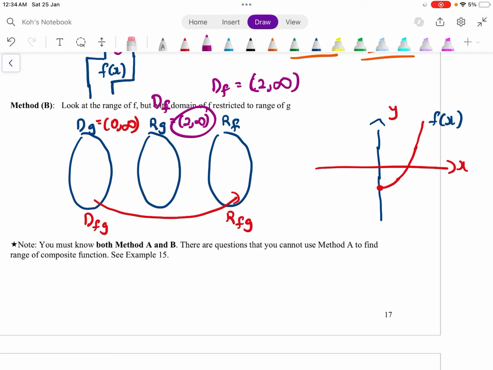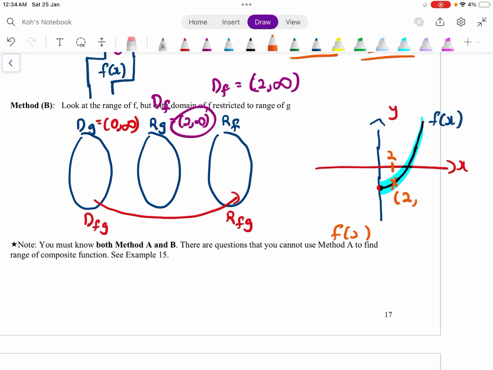So I substitute inside. Let's just say I draw the curve. So this is the f(x) curve, right? So where is the 2 now? The 2 is actually right here. Infinity, we don't need to say that, it's all the way to the very right-hand side. So I want to start from here. So what is the domain here? The domain, or the x coordinate, is 2, right? So how do I determine the y coordinate? You simply just substitute now.